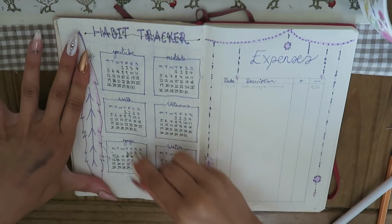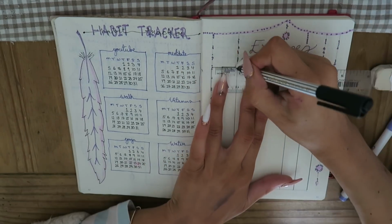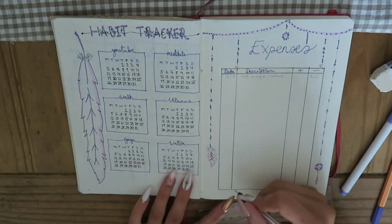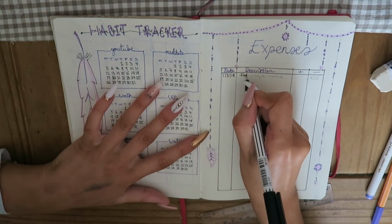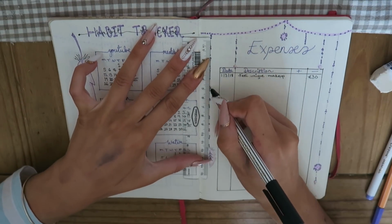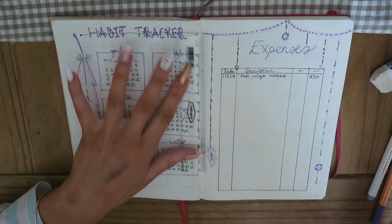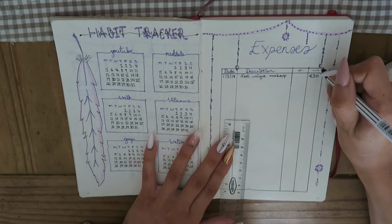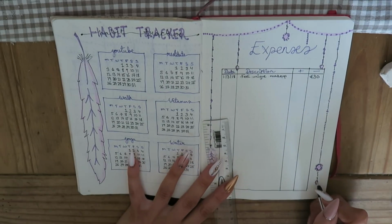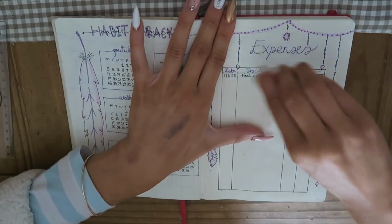So the first one there is just a Feel Unique makeup order, and I spent €30 on that. So I just write down the amount and the date, and again, this really helps with my accountant at the end of the year to keep an eye on what I'm spending, and for me just to know, hang on Aisling, you're spending too much on silly things. So that is my habit tracker and my expenses.